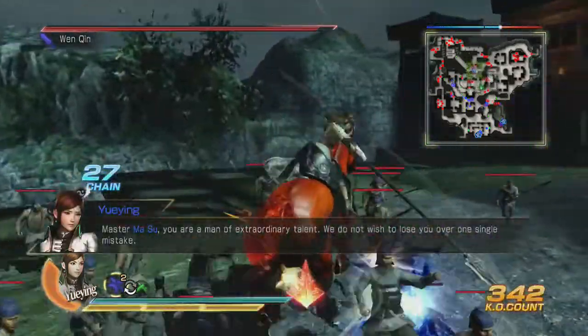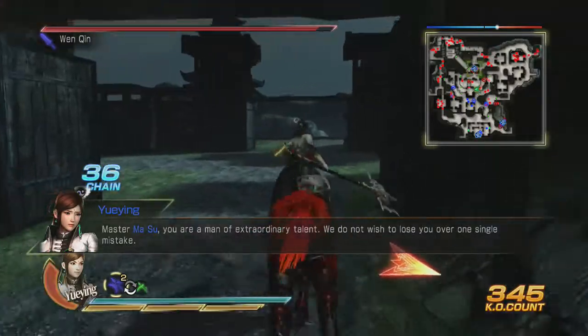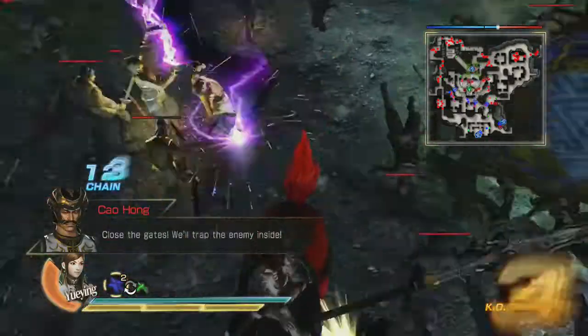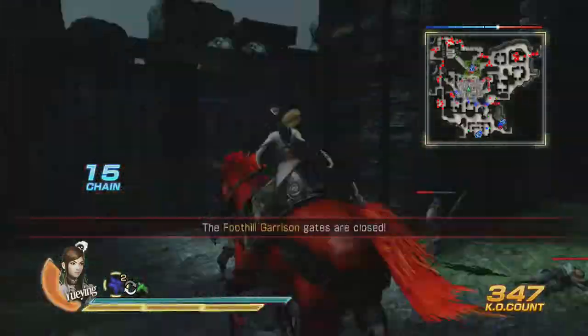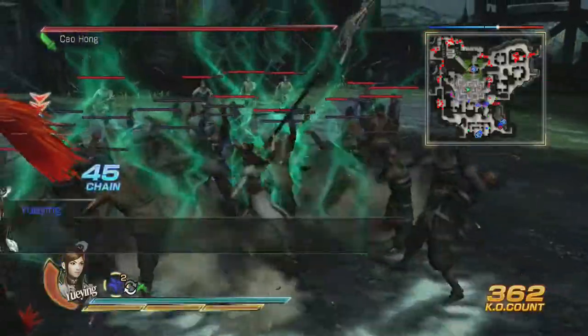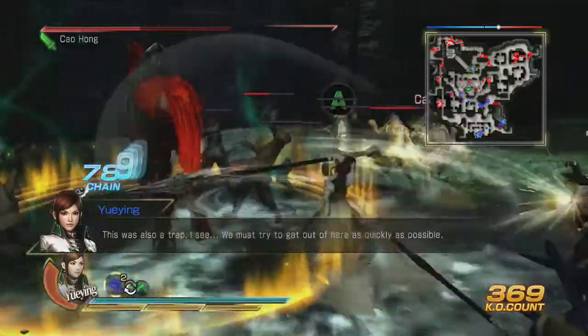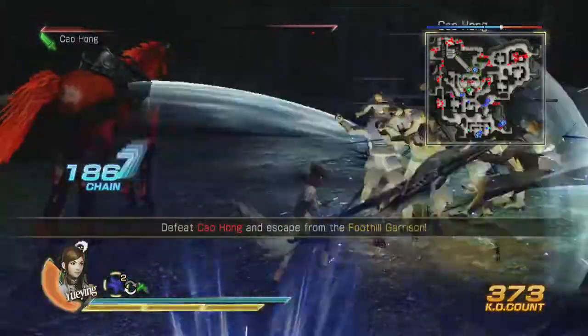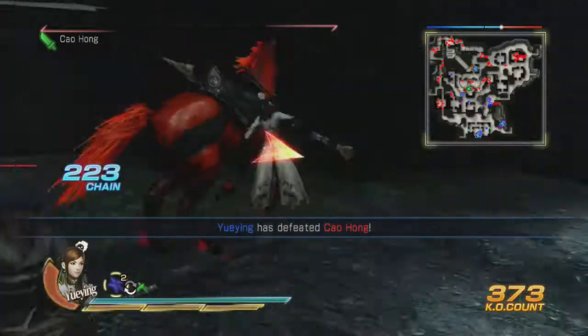So I think we may want to go through here. Will this be the right way? Like, is this going to have people to kill? Oh, it's a trap. Okay, cool. It's a trap! It's a trap! So let's go ahead and kill these guys right here. Alright, Zhao Hong. Alright, now we can rescue our buddy up there.